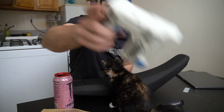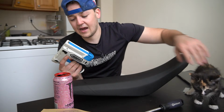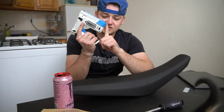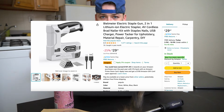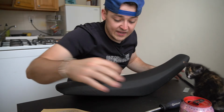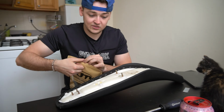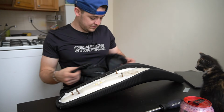Now you will need a staple gun. I learned after doing 2 bikes with a normal staple gun, I wanted a powered one. So we have an electric staple gun. You just put it on it, press the button, it goes kaboom, and it works. So I'll preface all this with saying I suck at putting on seat covers, but you only get better at stuff by doing it, so we're gonna try our very best.